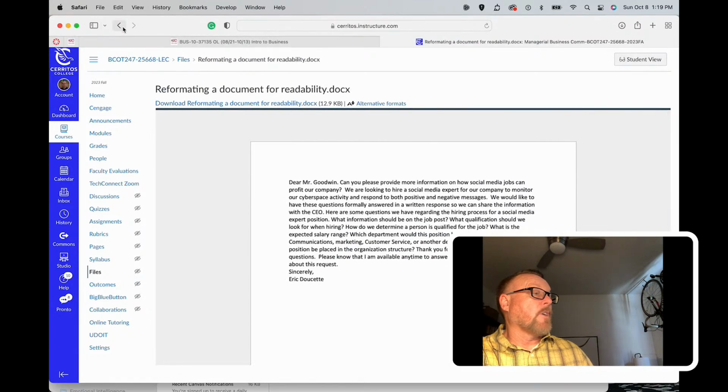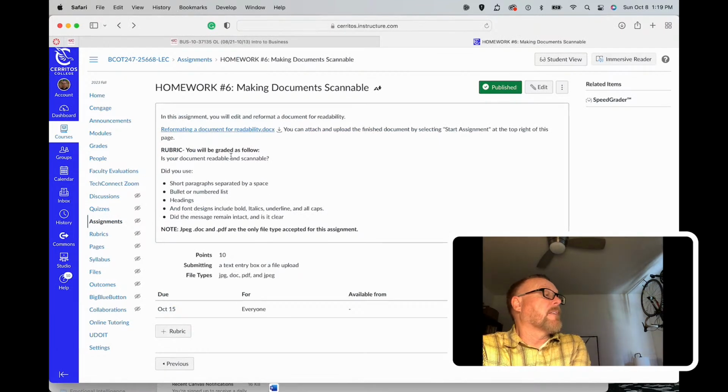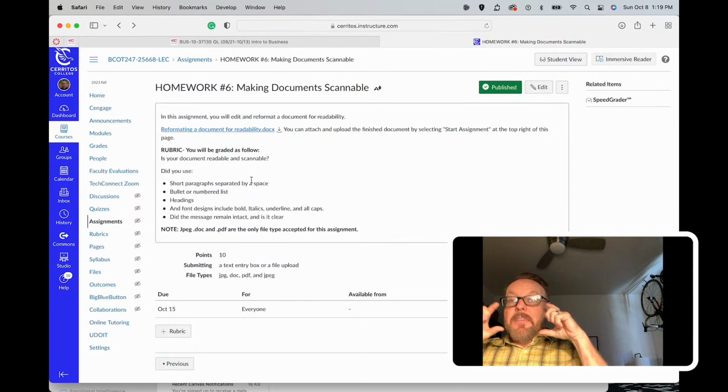And I want to see that you're understanding those principles of the book as well as what I'm talking about in the class. And so again, you don't need to edit it. You don't need to change any of the content. Just move it around, make it much more pleasant to the eyes than just a paragraph of text, okay? That's all you need to do, so make sure you do that.